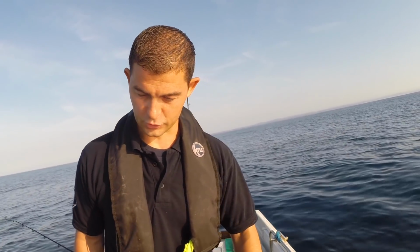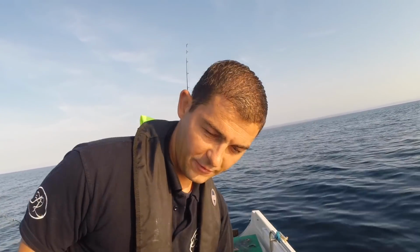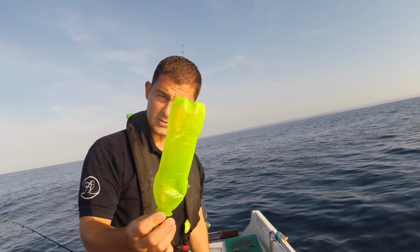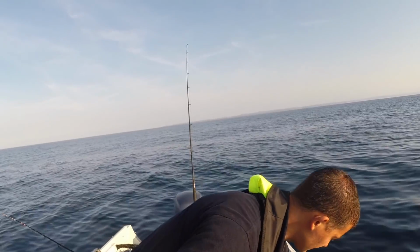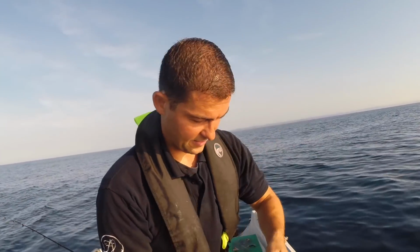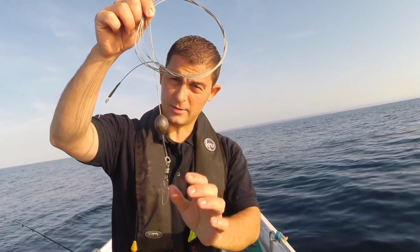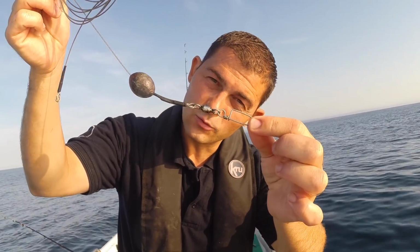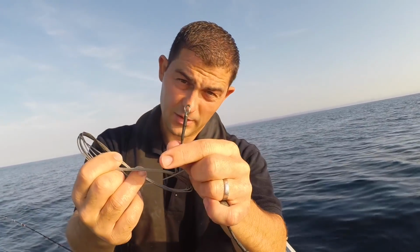I have got a float on there, a bottle float. I'll show you that in a sec. I'll get one out for you now. Use these as floats. They're bright, easy to see. The trace is quite simple. I have trace body with the lead locked in, ending in a coxswain roll. I think this is a number 5 or a number 6 coast lock swivel on one end and a Flemish eye on the other.